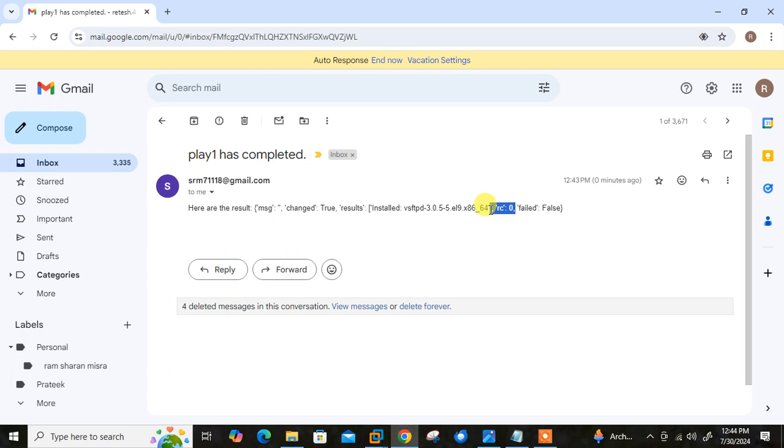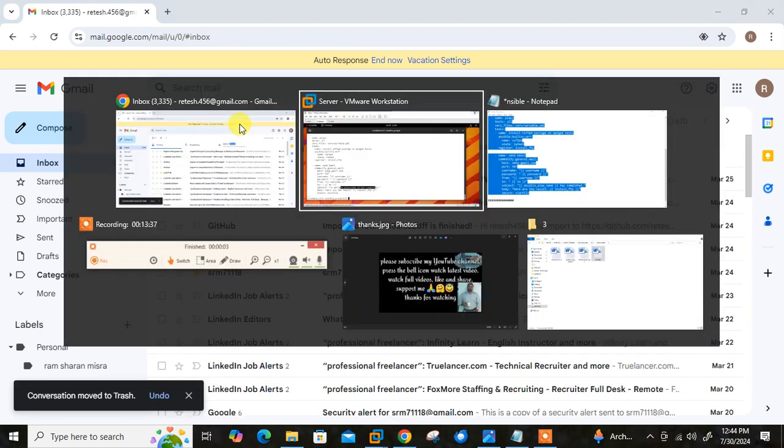Sometimes you want to send a mail with attachment also. So for that one, what we can do, we can just use the attach section in the mail module and give the file name whatever you want to attach with the mail, right? So let me show you how we can attach the file here.